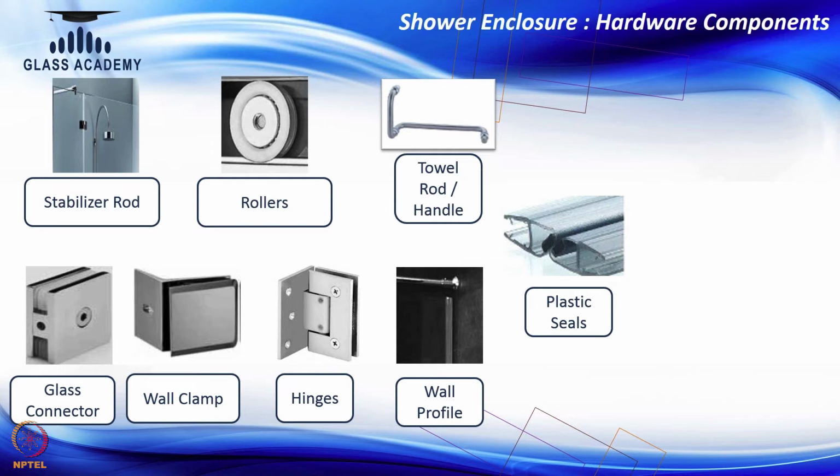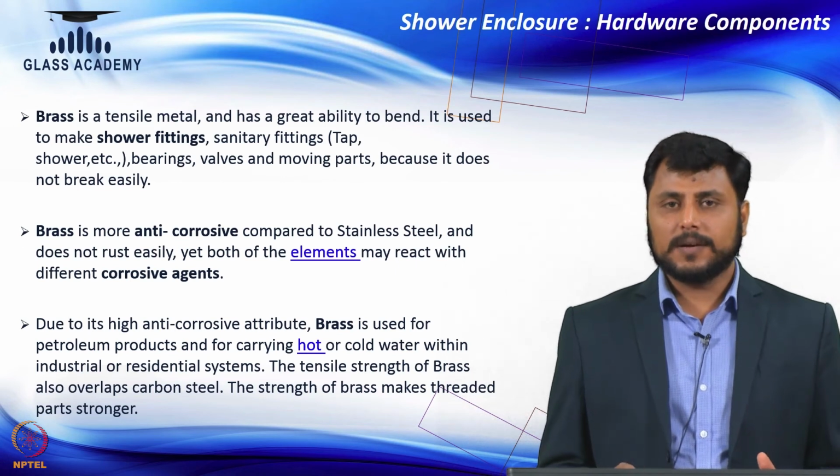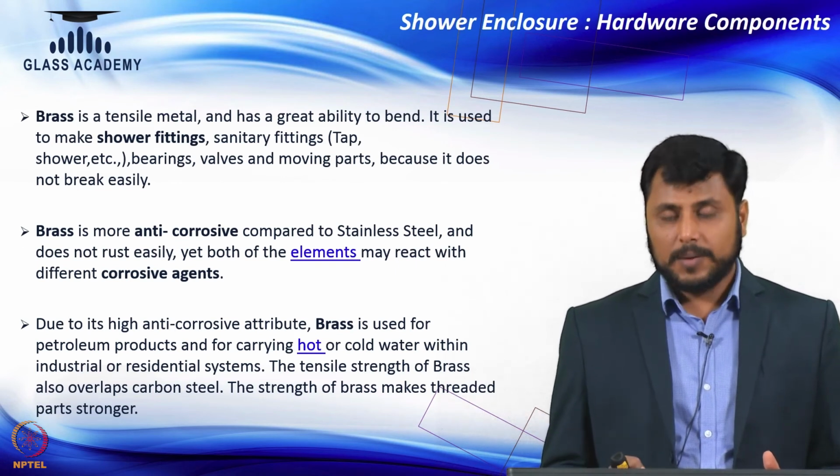So, we will get into the detailing of the hardware components, then I will take you through the models, where what kind of hardware will be used and what kind of plastic part will be used. So, first we have gone through the glass part, then we are getting into hardware. So, as I said, hardware, why is brass recommended?